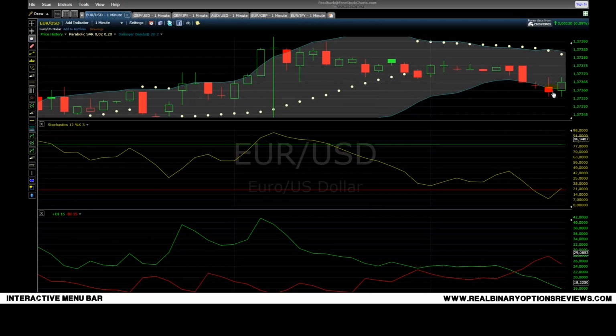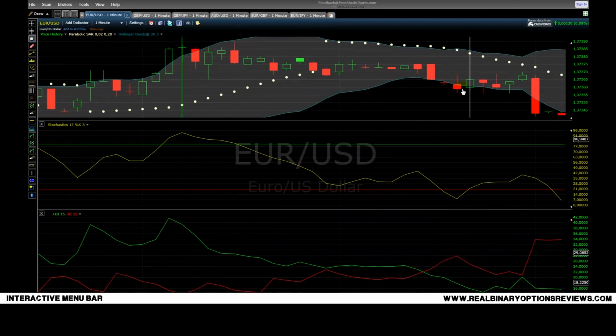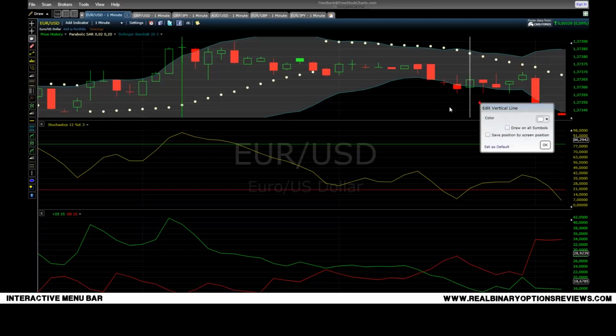This break of this red candle, it closed nicely below the Bollinger. Stochastic is below level 20. I'm trading up. So 1, 2, 3, 4, 5, and closure of this candle is here. So this is a winning trade. And now we have a breakdown with a nice red candle. Now, even if the stochastic is not low, I could still enter this trade. So it's up to your decision.